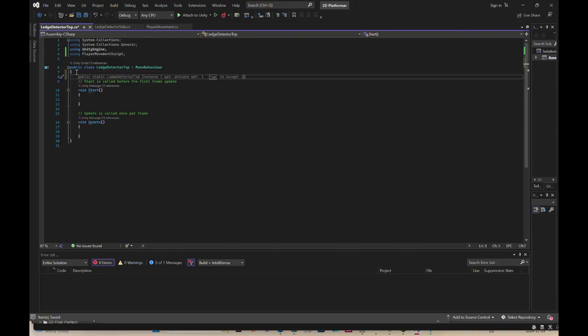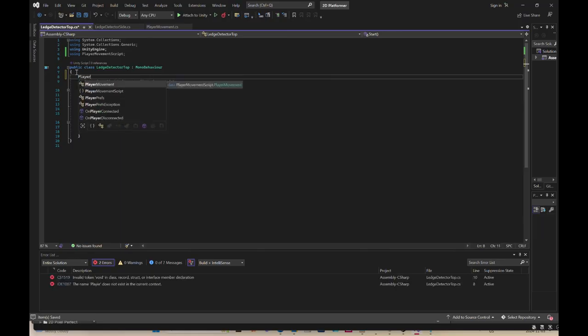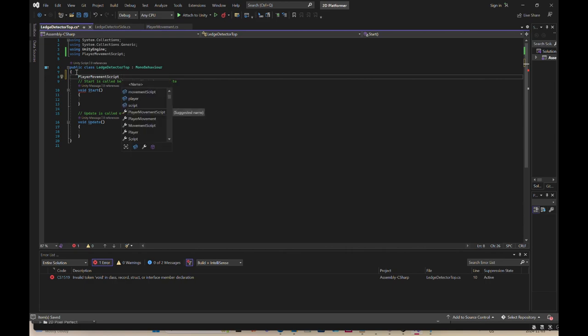I need to create two variables. So the first one is player movement script.